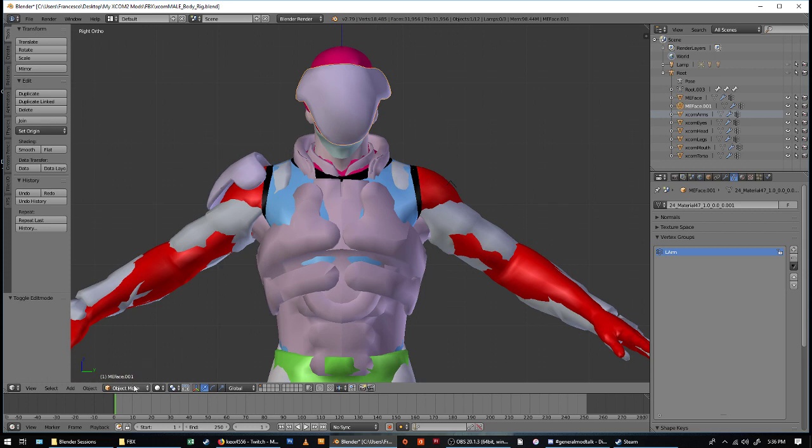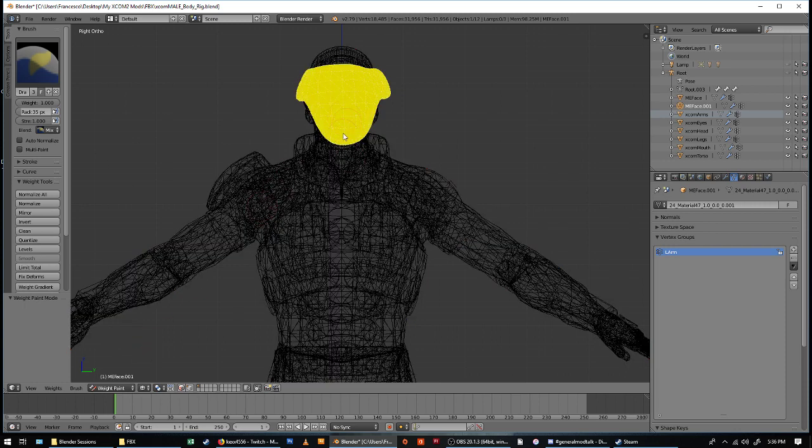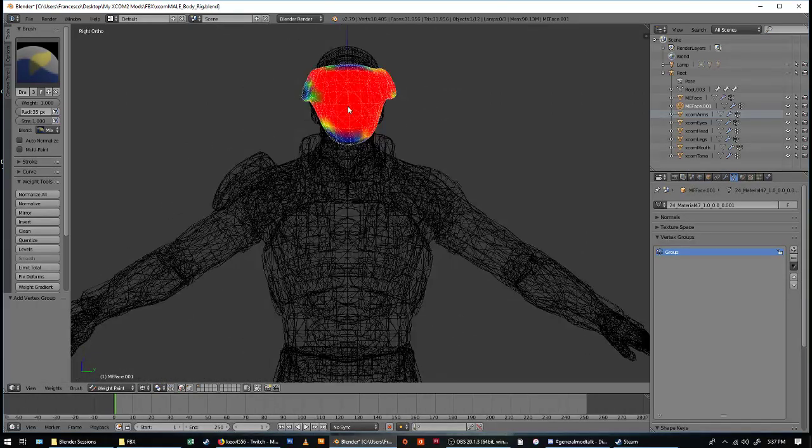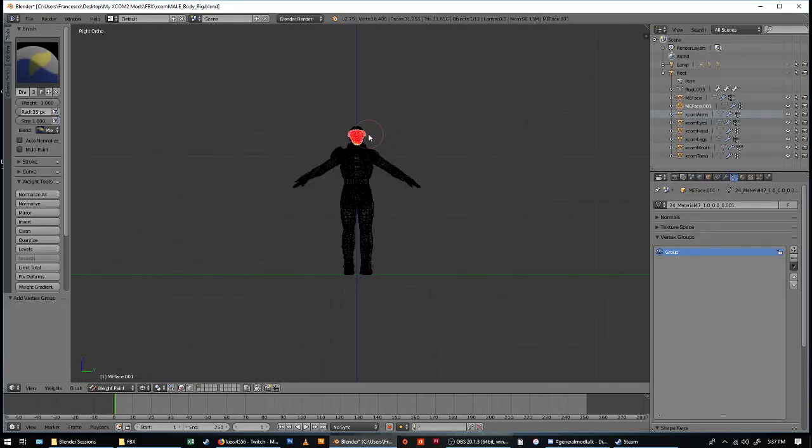Yeah, so imagine that we had no groups. You're like, holy shit, how do I paint this? Well, click and drag for the strength. You gotta go to 1, make sure it's in mix. These settings are just default, so no need to change them. Then with your left click, you just paint. Easier way to do it, here's this little double box thingy that I'm not sure what it's called, but you click on it and it makes it transparent. You see the behind, so you go back here and then paint it.